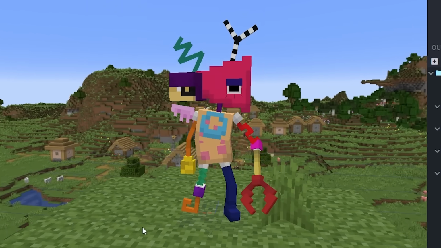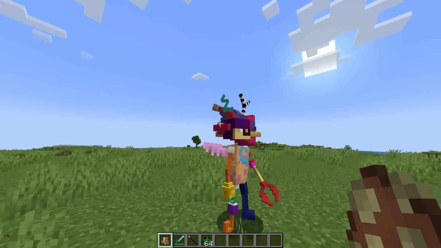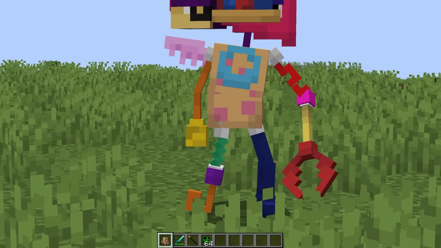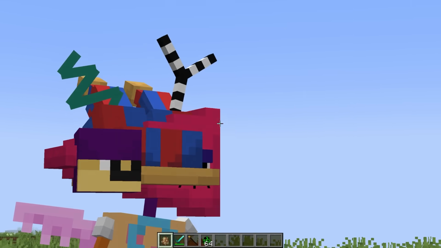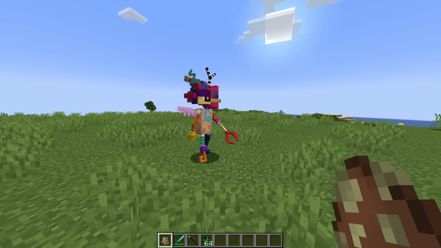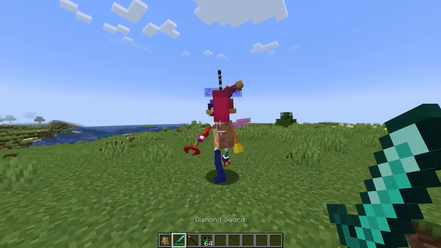But let's see how Zubul looks in game. Zubul turned out amazing. The different sizing and texturing of every single portion came together better than I expected. With that claw hand, it looks like Zubul may be ready for the arcade. Though there's really only one way to test this out.